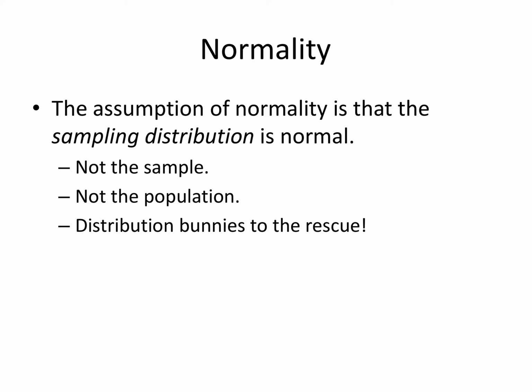Okay. The assumption of normality is that the sampling distribution is normal. This is tricky. It's not that the sample is normal, your data, the people that you have. And it's not that the population is normal. Okay? It's that the sampling distribution, the step in the middle, is normal. A sample is the people that you collected. The population is the people you collected from. So I might be interested in everyone who speaks English as their first language. I took a sample from Missouri State freshmen. So my group of participants is intro to psych students, but my overall population is everyone who speaks English as their first language. So those are very different things.